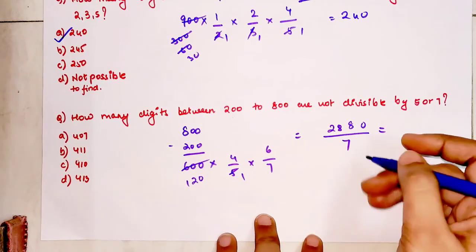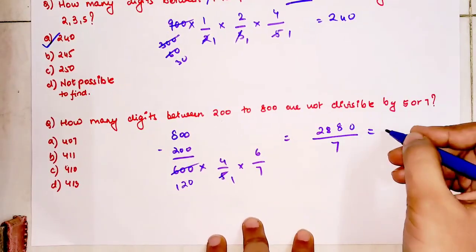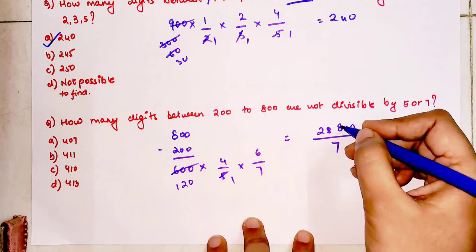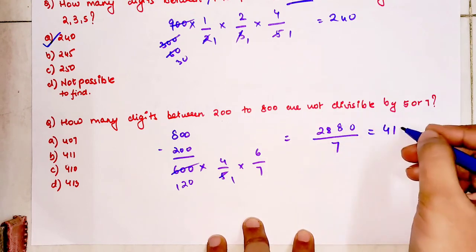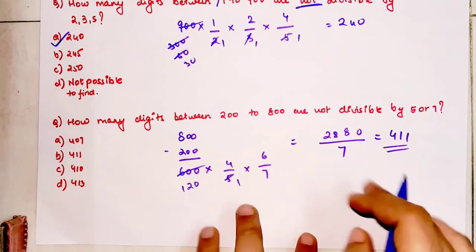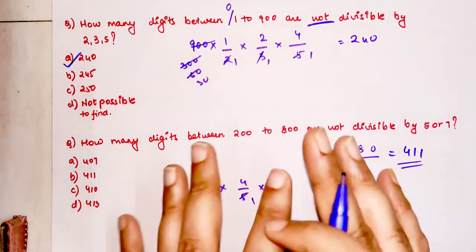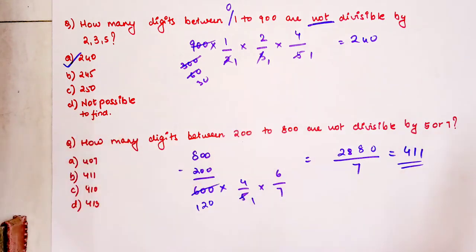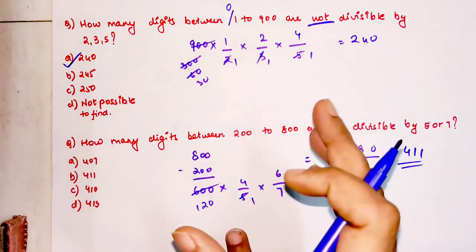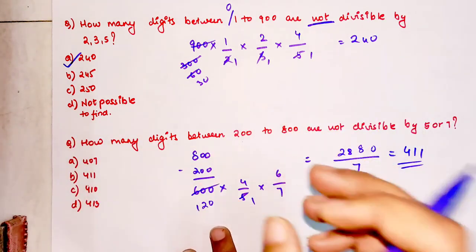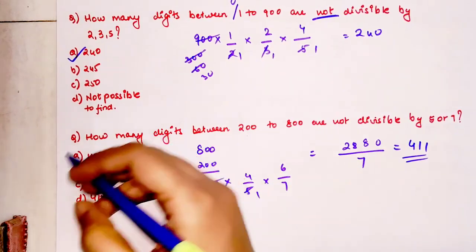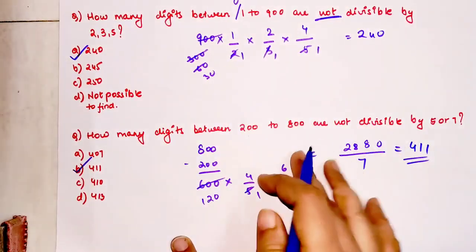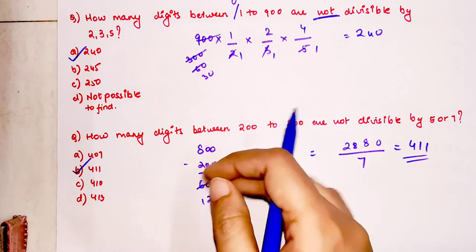So now over here when you divide this by 7, you get 4s are, then 1s are, and then 1s are. Again, in these particular tricks you are not going to sit and round off, or look at numbers after the decimal point. You're just going to concentrate on the number part of your quotient, or of your answer. So your 411 is your final answer.